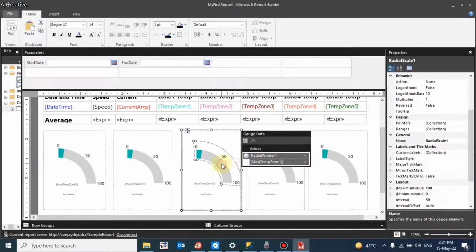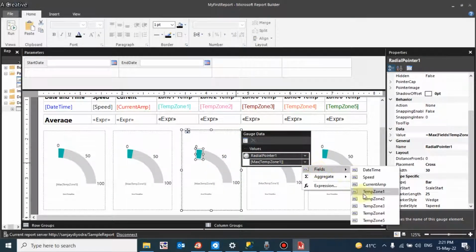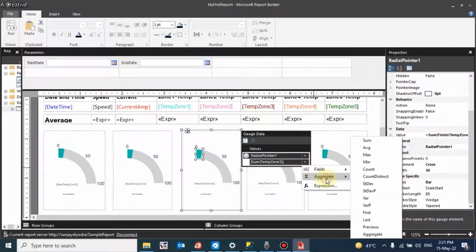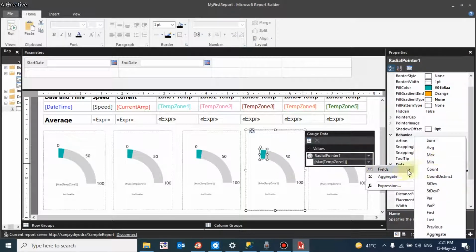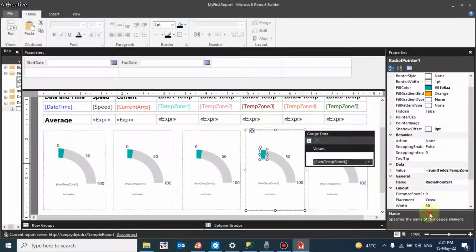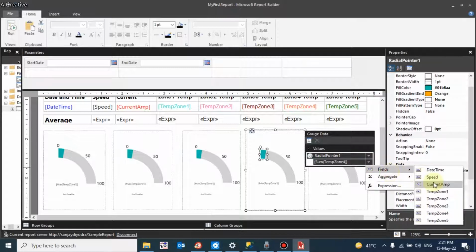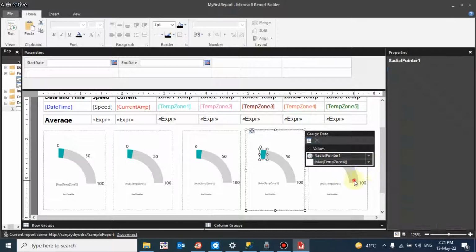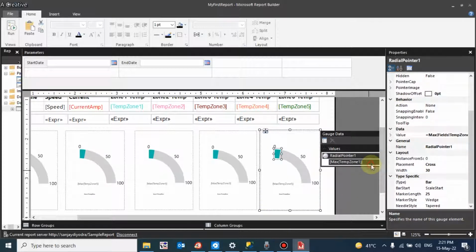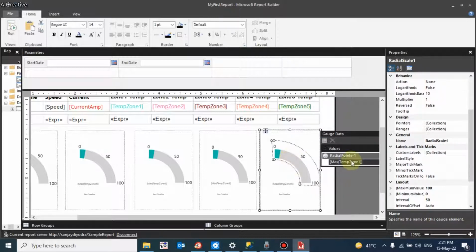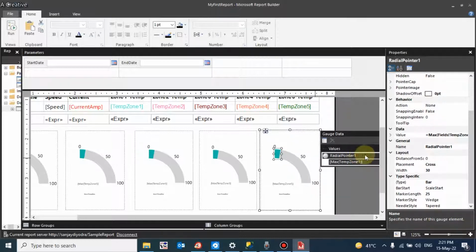This is my temperature zone 3 and the value is maximum. This is my temperature zone 4. The value is maximum. This is my temperature zone 5 and the value is maximum.